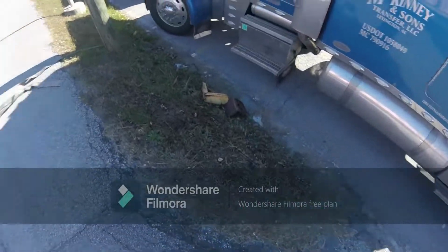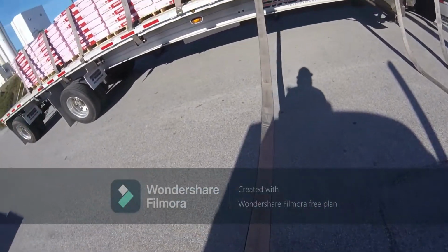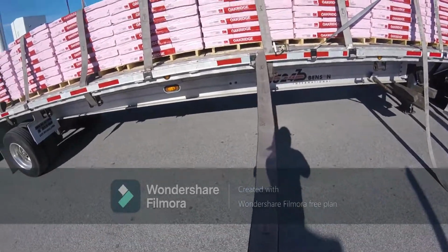You want to watch yourself too, because you see there's a drop off right here. You can easily roll an ankle, fall down the hill, have a bad day. You don't want that.